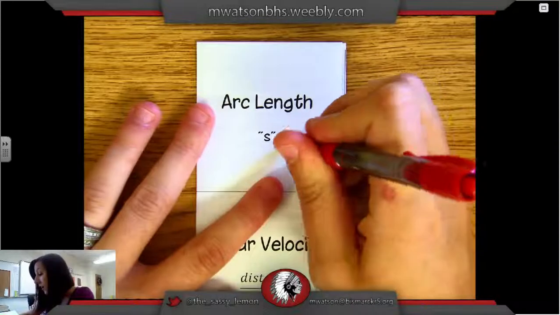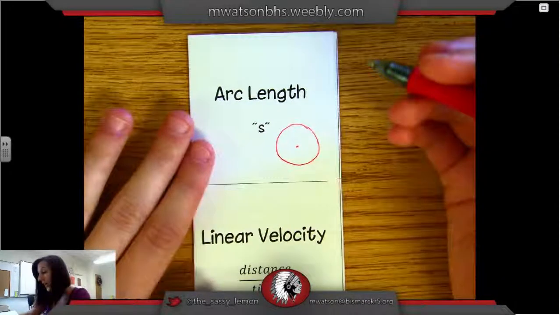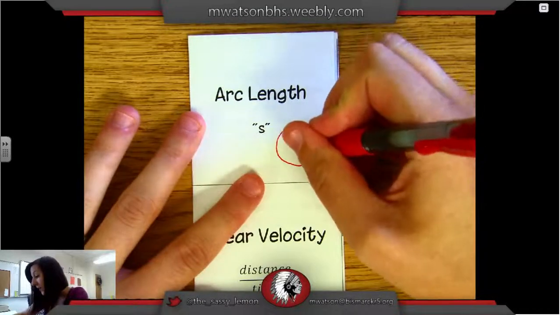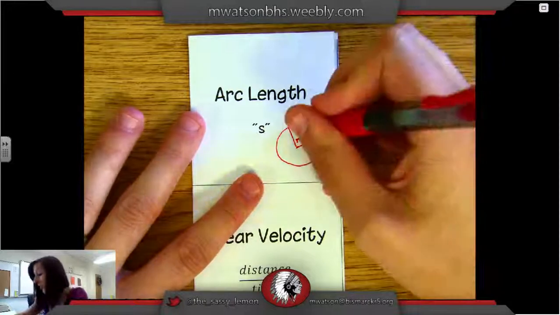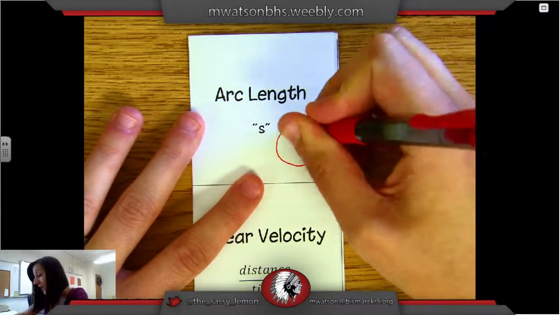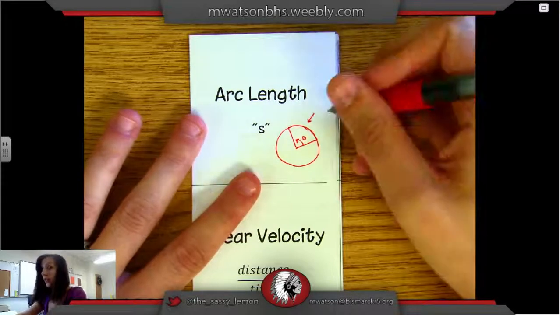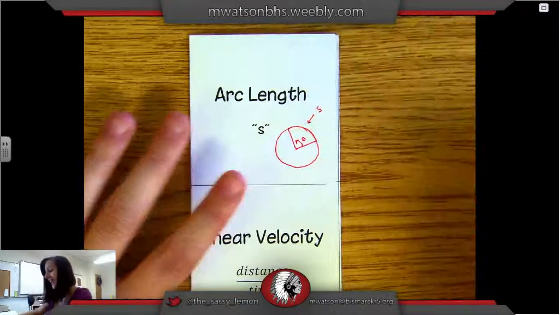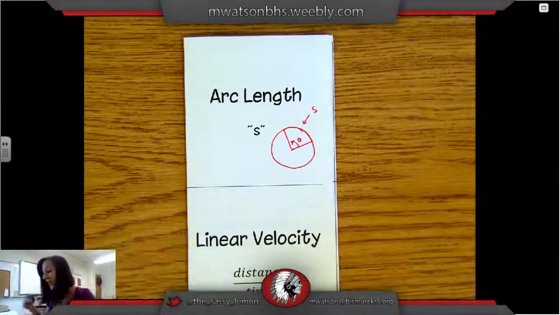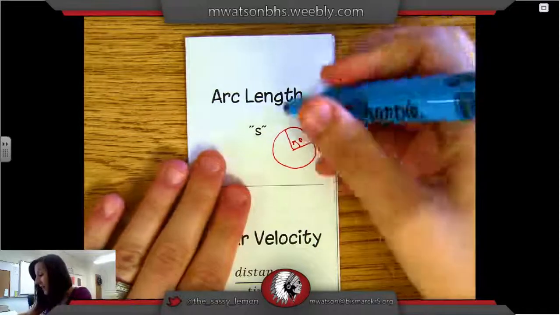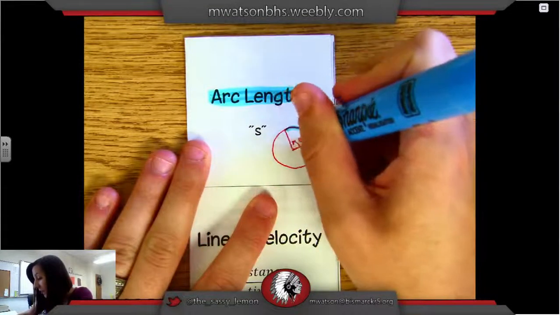If you are wondering, what is this thing, arc length? We did talk about it briefly in another video, but whenever you have an angle like this inside of a circle, it creates an arc. And that arc has a length, arc length. And we call it in mathematics S. And even in upper level mathematics, it will always be S. So I'm going to go ahead and just highlight that, arc length. And that's this part right here that I'm pointing to.